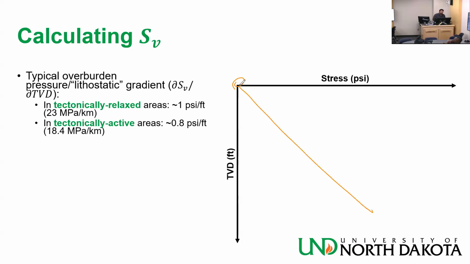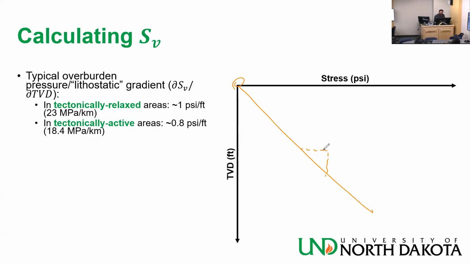Straight line, okay. Now say I'm dealing with 1 psi per foot. We call those areas where SV is bigger than SH max and SH min normal faulting in geomechanics, or even strike slip. Strike slip is in between. But if SV is bigger than SH max and SH min, we call these areas tectonically relaxed. That's how the Gulf is. There is a reason why it's tectonically relaxed: the way the sediments are deposited in a delta creates normal faulting.